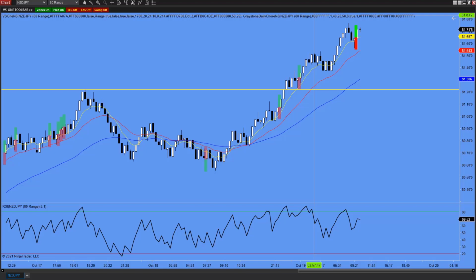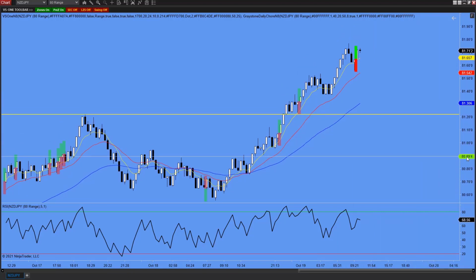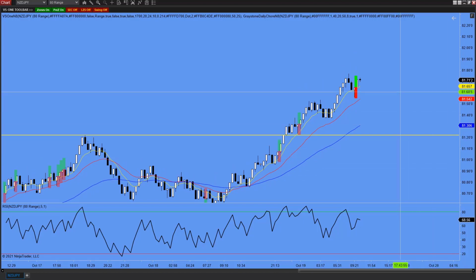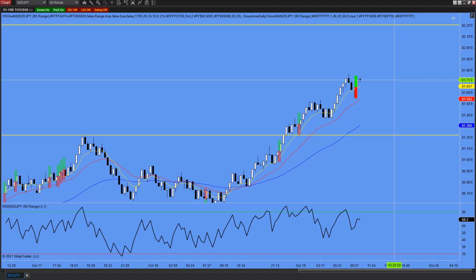But I don't know how we got it down here on the range bar chart, probably some talk about strategy development, but we've been looking at using the daily chore here on the range bar chart as a reason for entry. And you can see this can lock right in line with our higher time frame prediction. So if our prediction on the higher time frame is that we're likely to go to 82.20s, that gives us a range all the way up to this level. So that means I'm looking for buying opportunities until we get up here, right?